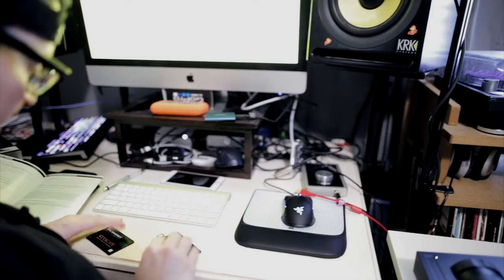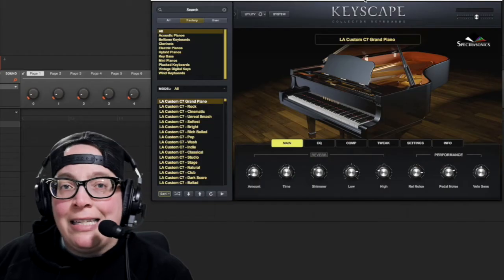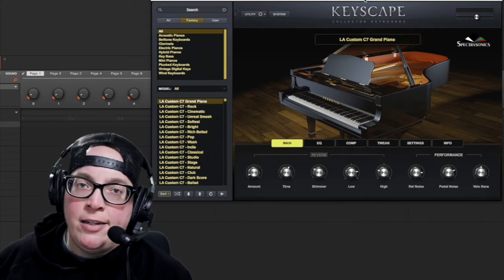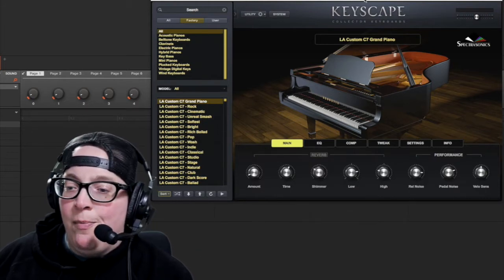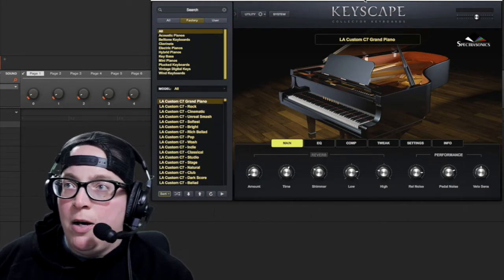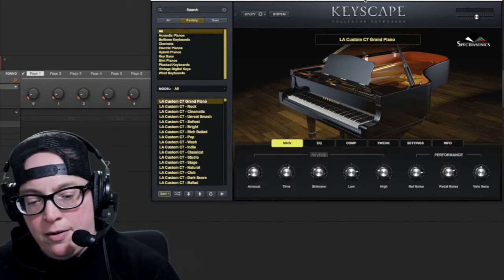Alright, don't mind my desk here, it's a mess, but it says insert A. Hello, hello, loading that Keyscape took forever. I don't know if it's the USBs or whatever the case is, but it literally took hours and hours. I mean, my computer is a pretty good computer. It's pretty fast, so I'm not sure what happened. But let's listen to some sounds now, the exciting part.